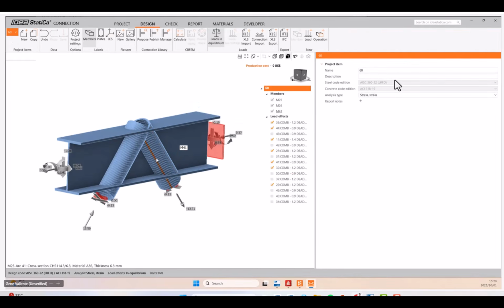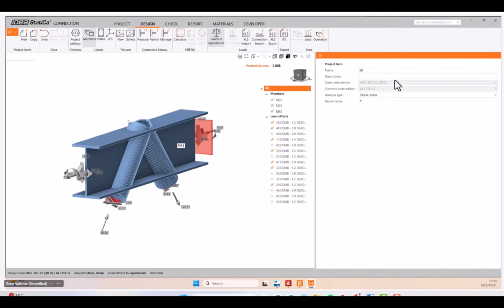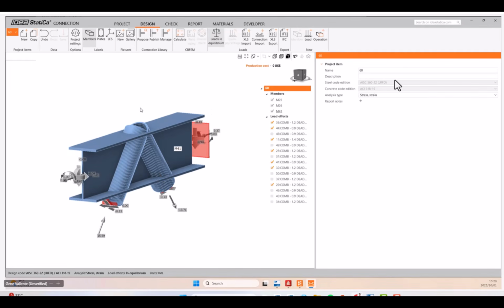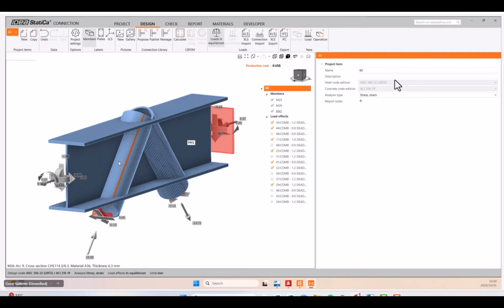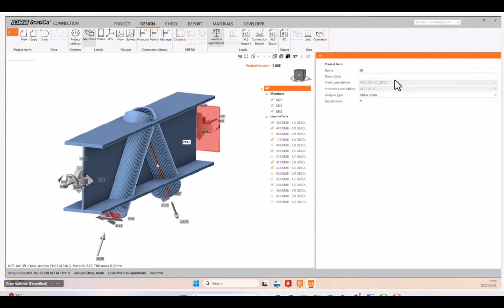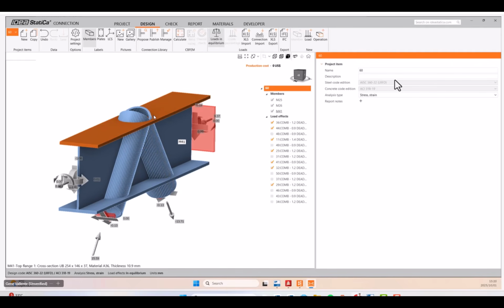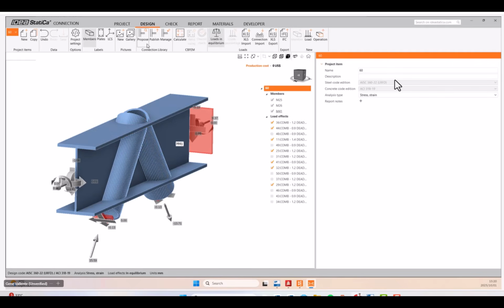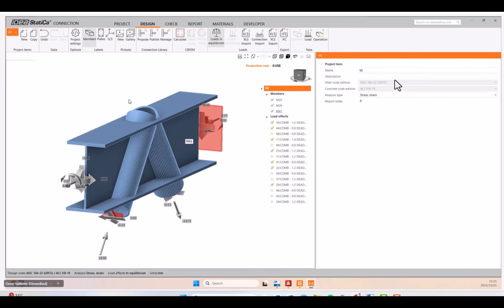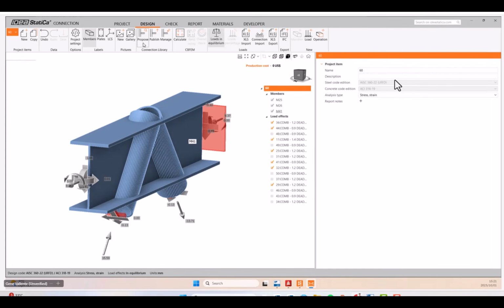So from here, for example, I want to design now the connections. So what I can do for now, I can use our connection library. I can actually do this manually, do modeling manually piece by piece, but to save us some time, basically, we can just make use of our connection library instead. Manual modeling can be a topic for some other webinars. So here, all I have to do is click on Propose.